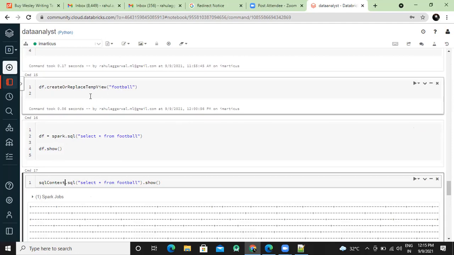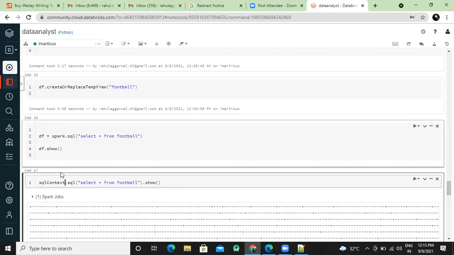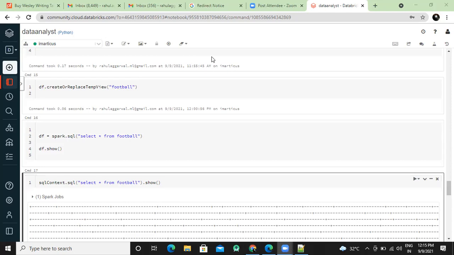Please practice this function, all these things, SQL context. Please do that. I'll be back in 5 minutes. Please practice this.